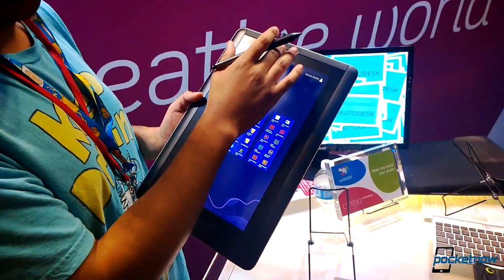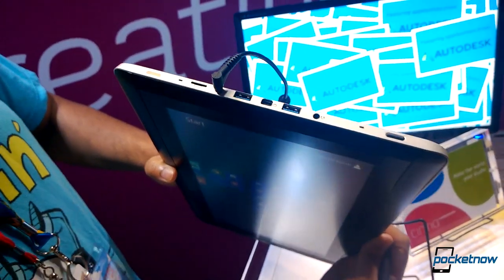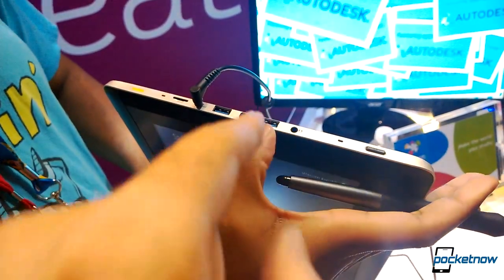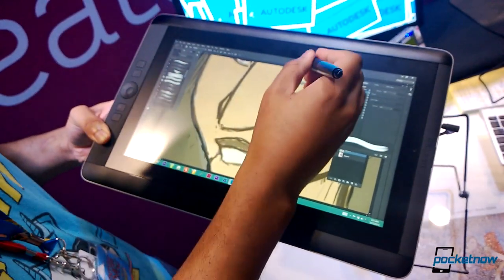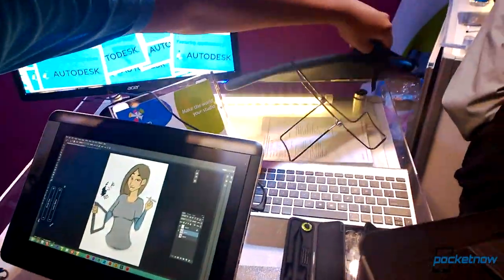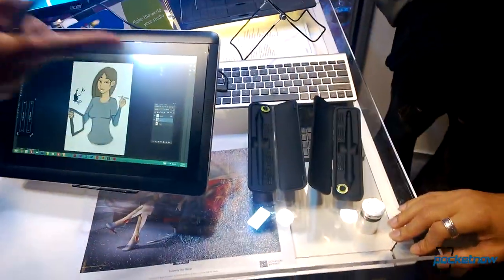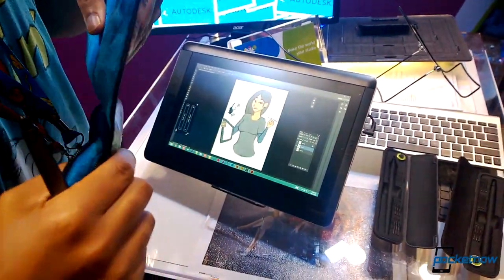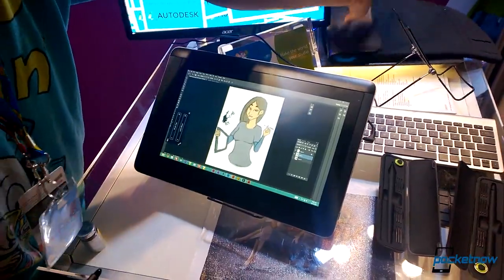The tablet is quite a bit larger than others, but that's a good thing because it gives you a good area to work with. You've also got customizable shortcut keys on the side — you can program those for things like controlling brush size or accessing modifier keys. Of course, you can plug in a larger monitor as well, and the tablet comes with a detachable plastic stand and a nice soft case with pockets for the stand, the stylus box, the tablet, and a wireless Bluetooth keyboard. Overall, Wacom's Cintiq Companion really looks like the mobile tablet for any kind of digital artist, especially comic book artists.